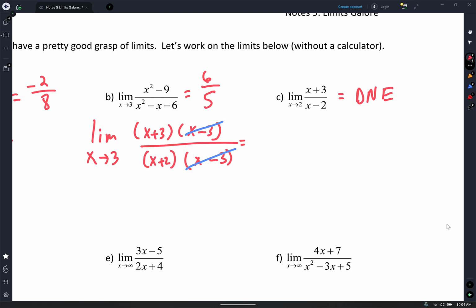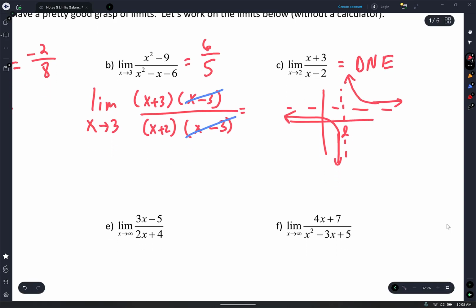And it is. Look, it's x plus 3 over x minus 2. That one looks like this. At 2, you have a vertical asymptote. To the right of this, it's positive infinity. And it actually has a horizontal asymptote of 1. Hopefully, this is all good stuff that you already know. It goes down forever, and it goes like that. How did I know that it has a horizontal asymptote of 1, just by looking at it? X over x is 1. So hopefully you're putting your Algebra 1 skills or your Algebra 2 skills together with your calculus skills. How do we feel? Good. All right. Let's go to the next one.